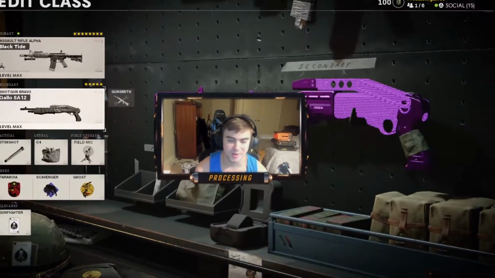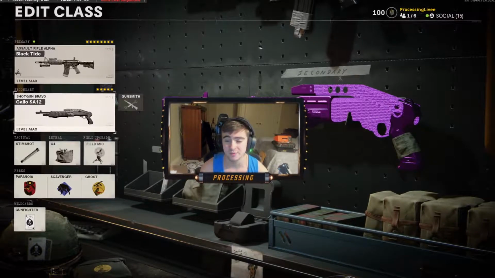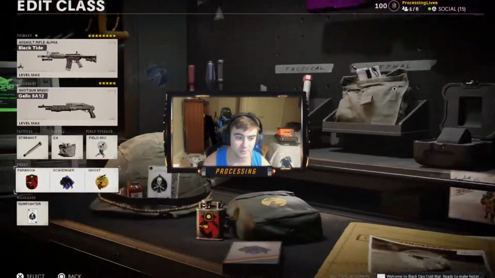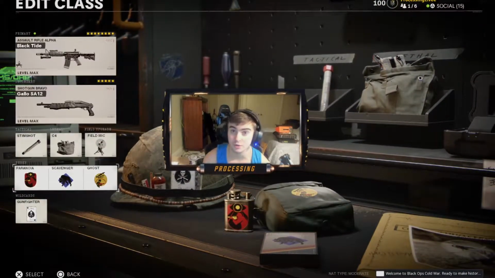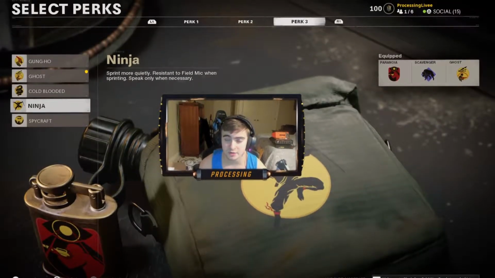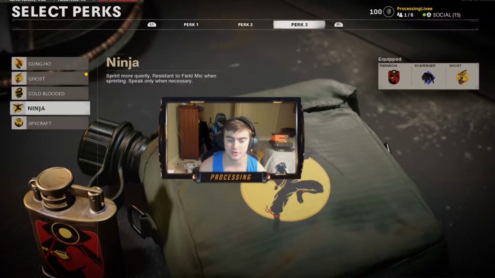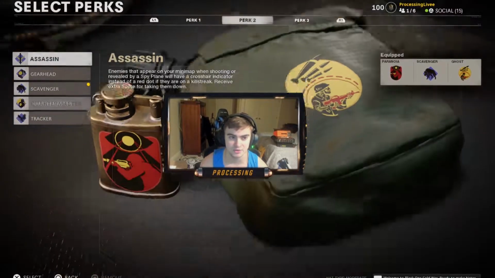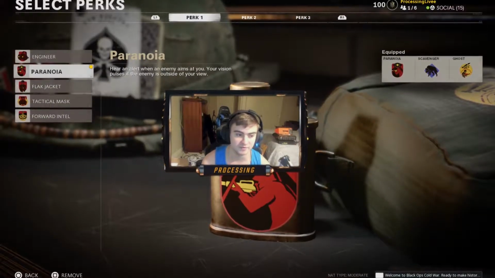Moving into my secondary, I'm not going to give you the attachments for this one, just because it's not focused on that. But we got the Stim Shot, C4, Field Mic, and we got Paranoia, Scavenger, and Ghost. I highly recommend, if you're able to, switch Ghost to Ninja. That allows you to sound whore. I'm pretty sure before in the gameplay that I'm showing you guys, I was running Ninja. I really like running Ninja. It's one of my favorite perks.